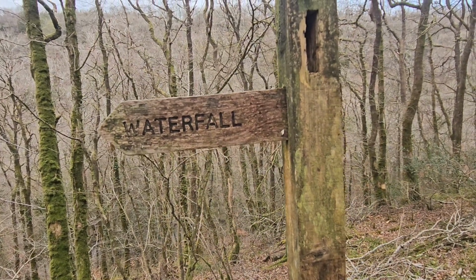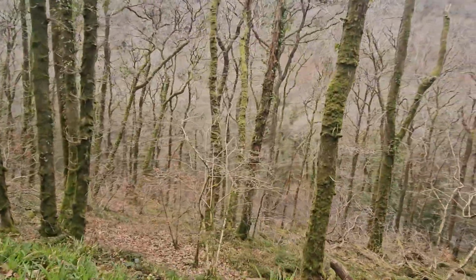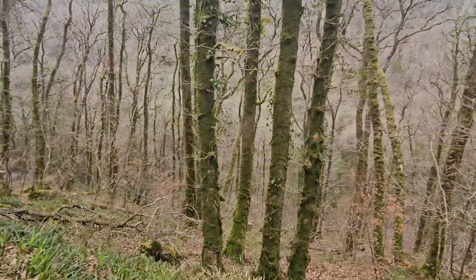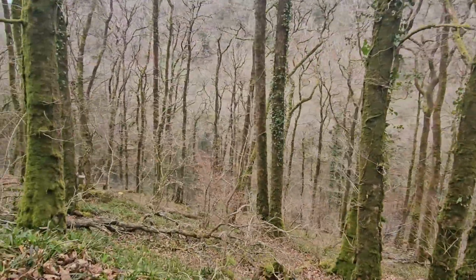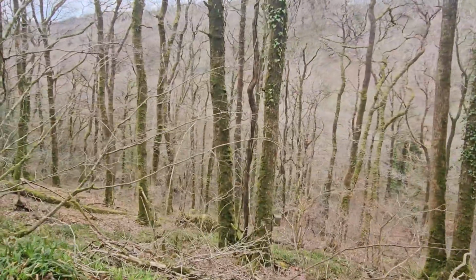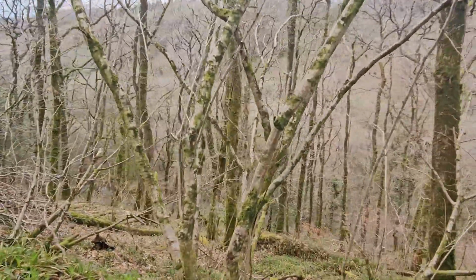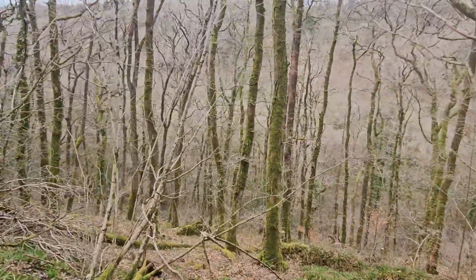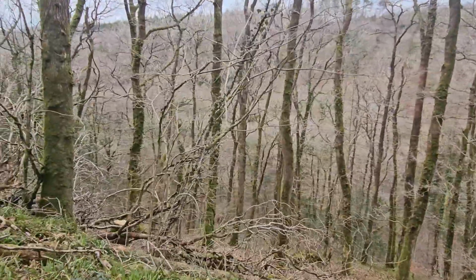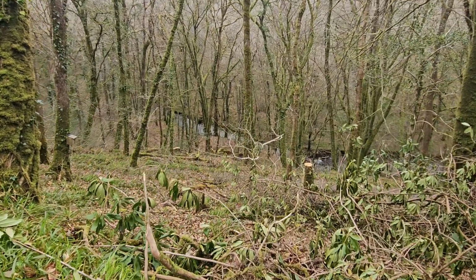Main event, of course. And if you look down here, you can see we've got a zigzag down to the bottom, so there will be a lot of, if we're coming back this way, which we might be, because it might not be a loop as such, but it's going to be a bit challenging, isn't it? But well, we've had the experience, haven't we, over these different terrains. We'll see what happens. A shot of the River Lyd.